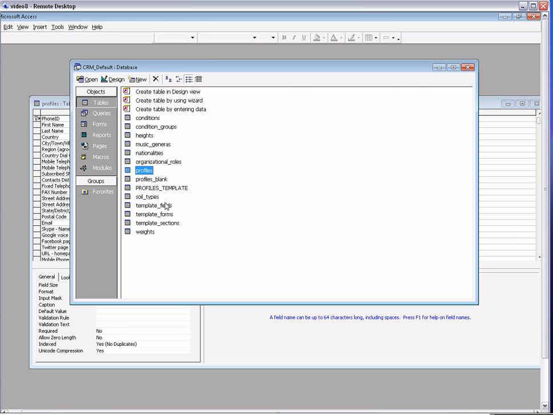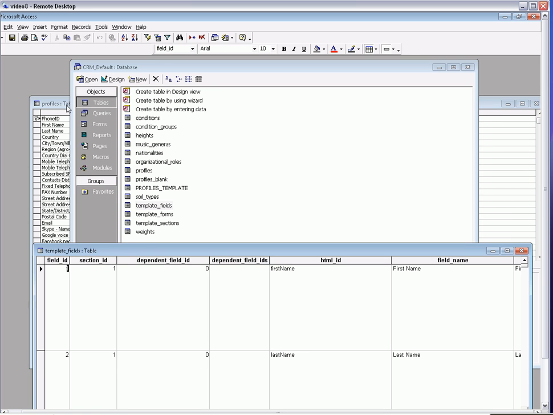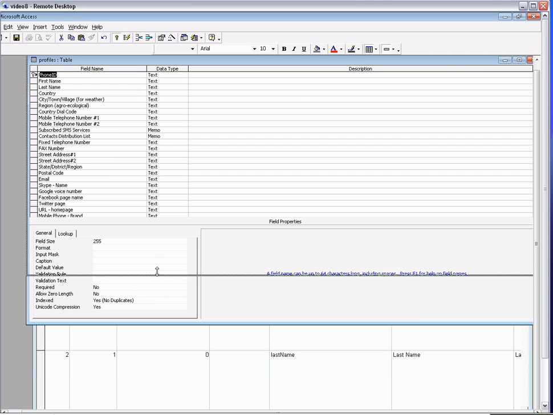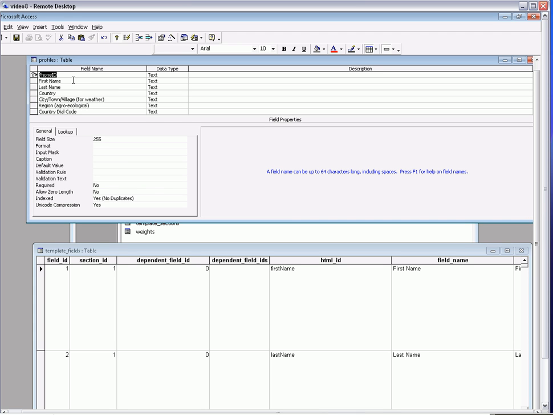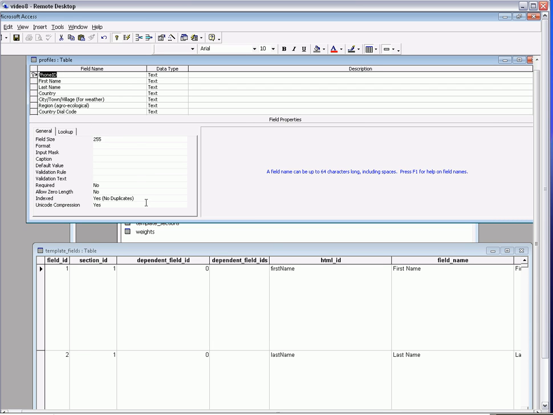We'll go back and open up the template fields table. And you'll notice here we have a phone ID. That is the actual unique identifier, so that won't be displayed here.